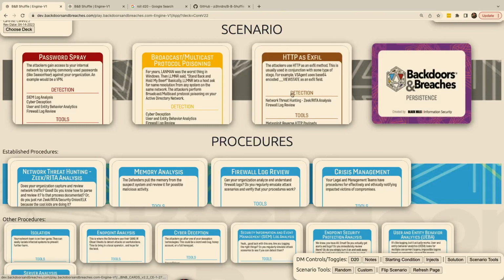And then we go on to C2 and exfiltration. So how did the data leave your environment? Because if the attackers came in and just messed up things, that's not cool.